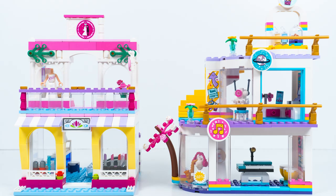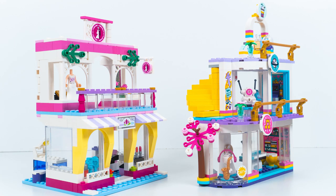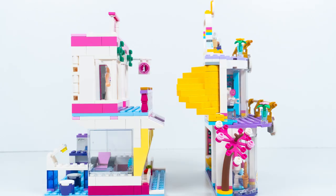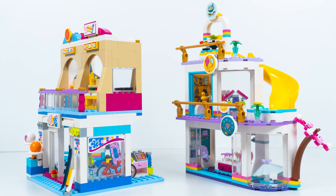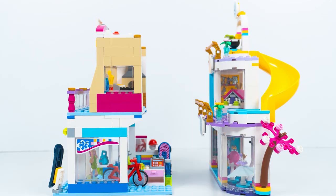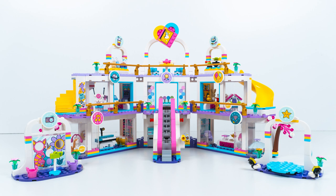But the all-important difference between the two sets is the depth. And a lot of people before this new set came out were saying that it literally looked like a facade. And I have to reveal now that the old shopping mall set is far, far deeper. Each of the shops is about the same width, but that depth difference is massive. But saying that, the new set, you have a revolving staircase, you've got a slide into a ball pool. I mean, come on, that's cool.